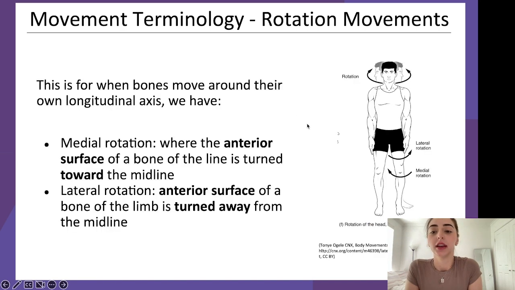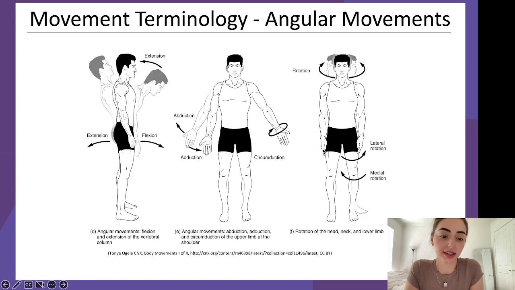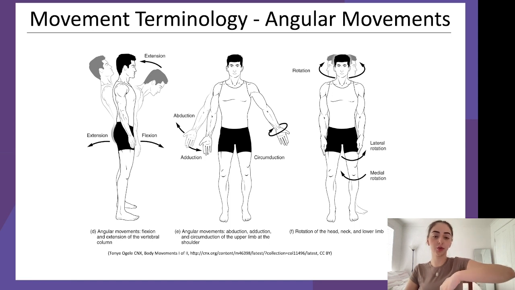We also have, and I'm going to cover this in a second, but while the diagram's here, it would be a good idea to show you, lateral rotation. Remember, lateral means away from the midline. So lateral rotation is if you swivel your leg out, because you're going away from the midline, and when you swing it back in, you're going toward the midline, so medial.